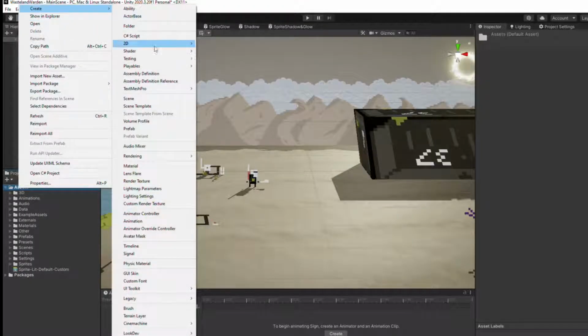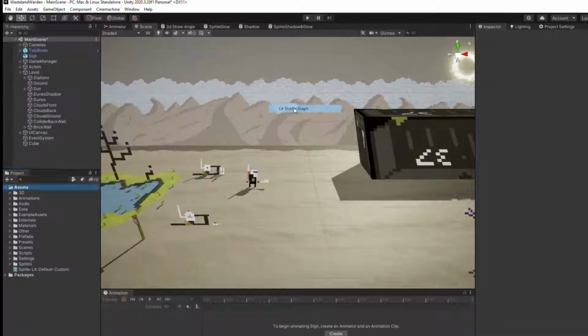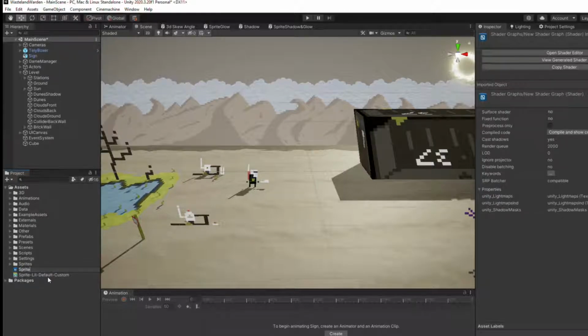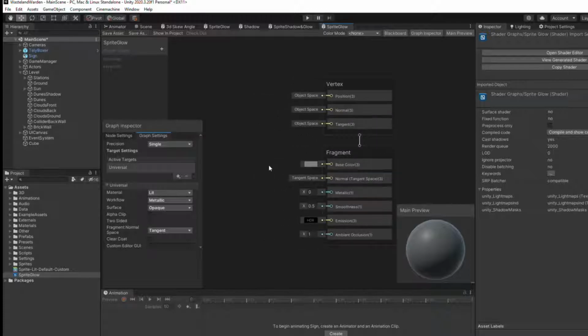In the Create menu under Shaders and your pipeline of choice, you can pick any of the different shaders that they have available. It does not really matter which one you pick, you can change the type later on. This is Shader Graph 10, by the way. This creates a shader graph object, and since the first thing we are covering is bloom, I'll call it Sprite Glow. You can double click to open the interface, which will only have the master node in it.